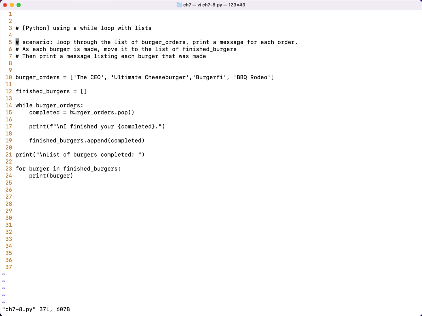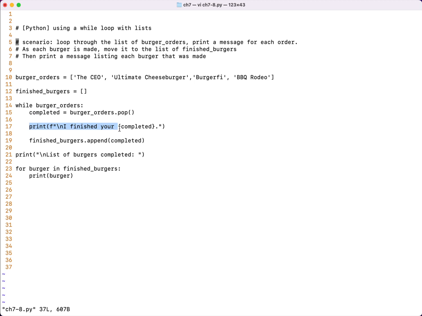The way we do that is we take the variable of our list, the list name, right? Burger orders. Then we use the dot operator and the pop function, which will remove the last element of the list. After we perform an action with it, we need to store it in a variable. That way Python knows what to do with it. Okay, I'll remove every item, but then what? That's why we have to use the assignment operator and store it into a variable.